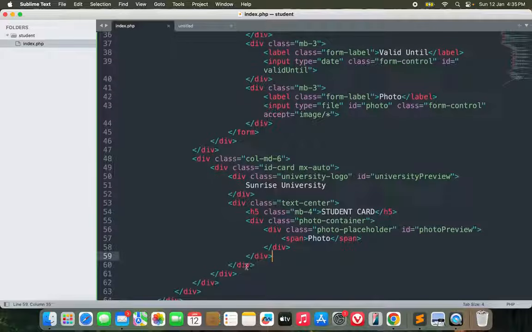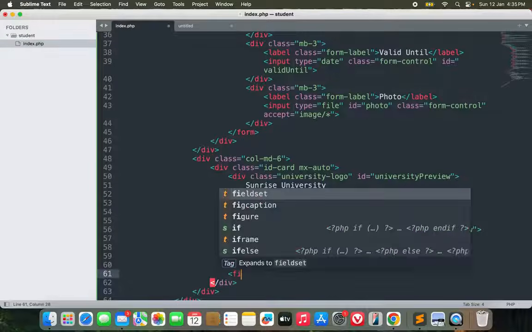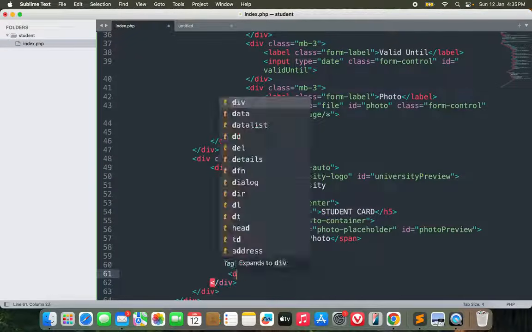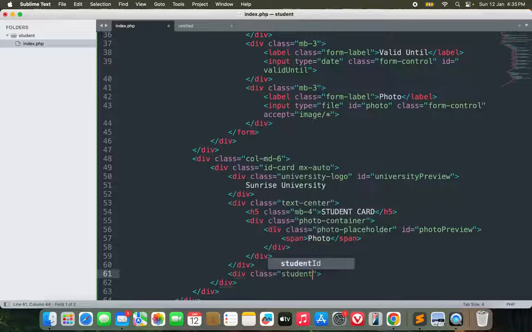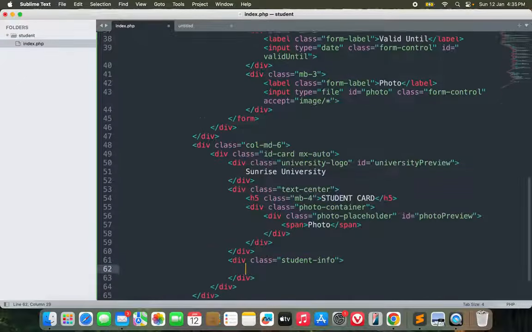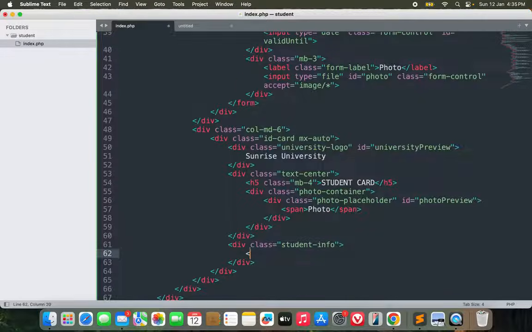So after this thing, what I will do is I'll create another div here. Div class equals student info. So what are the info that we have got? Let's start with the name. So strong name, and in span ID equals name preview.